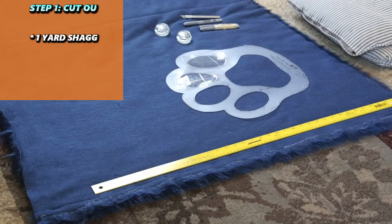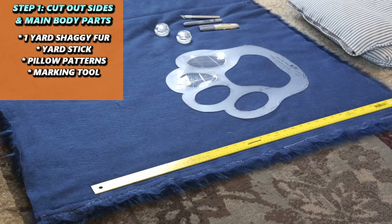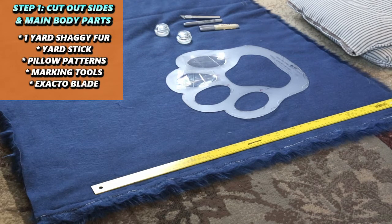So the first step in making your paw pillow is to cut out your sides and main body part of your pillow. You're going to need your yard of longer pile fur, your yardstick, your main body pillow pattern, some weights for the pattern, your marking tools, and your razor blade.